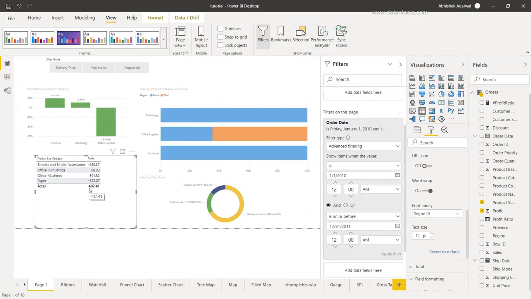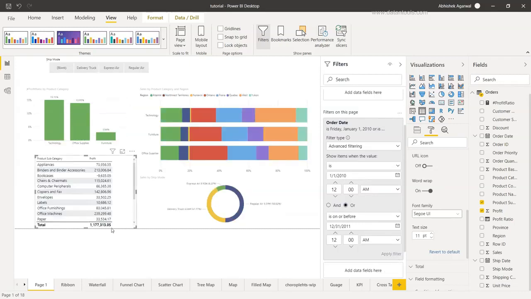That means it is a mutually exclusive sort of event, and basically reduces the data for you to have specifically orders placed on these two dates. However, or will consider all the values between this range. So if I click on apply filter, you will see the same value coming. So depending on what you want, you'll give it here, or you need to specify it over here. Maybe initially it will be a little frustrating as you will not get the result, because understanding and is something which is difficult.